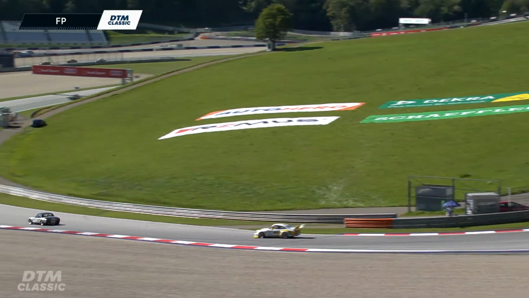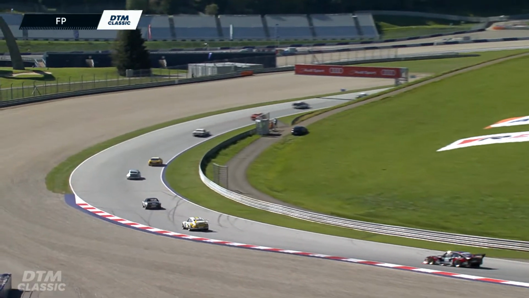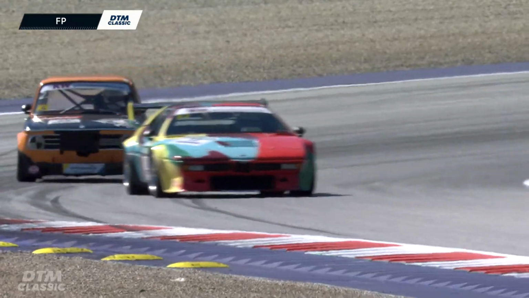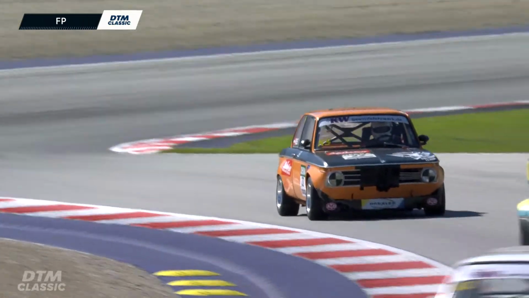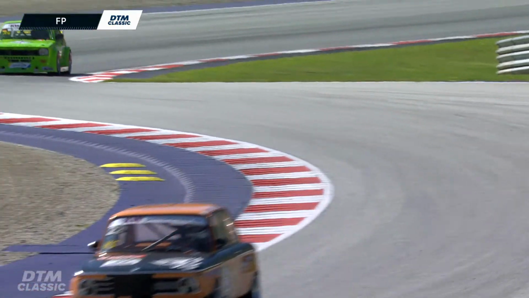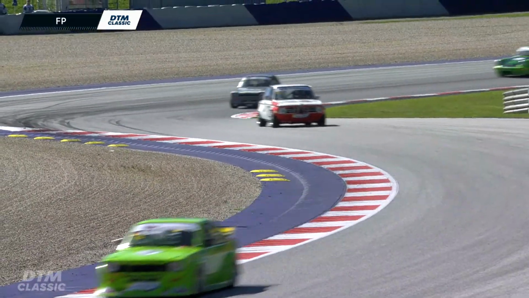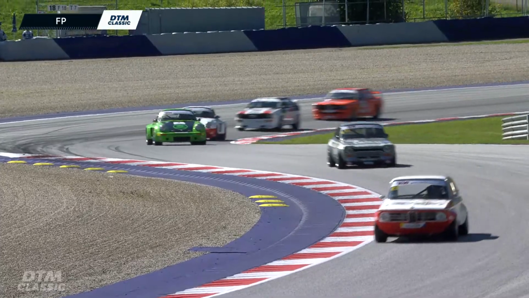So as the cars then do indeed make it through the middle section here at the Red Bull Ring. You can see now we're on the exit of the middle sector, in through the S's, down towards the final two corners. Already, in many of the classes that we've had here, DTM Trophy and the BMW M2s, there have been a lot of track limit excursions.